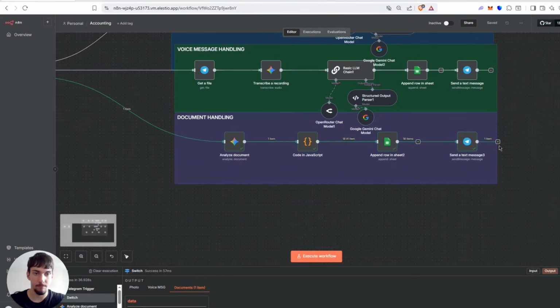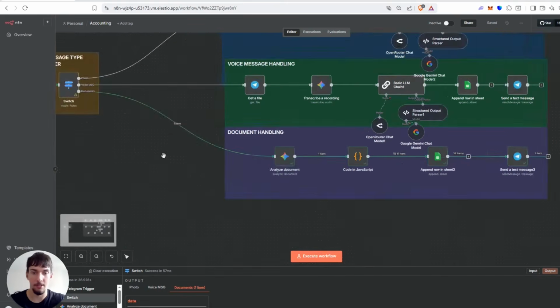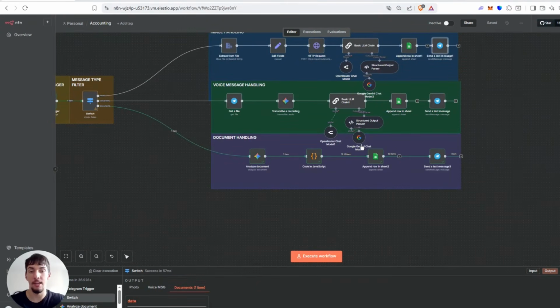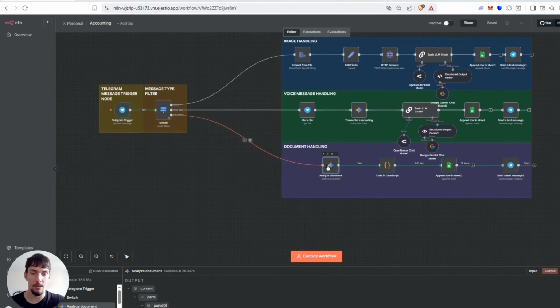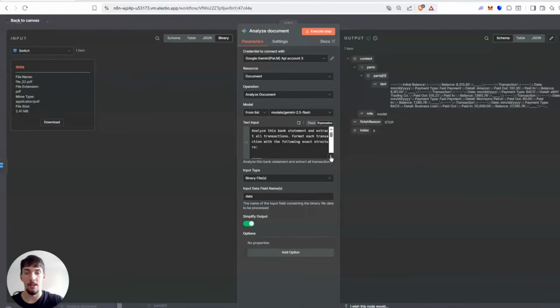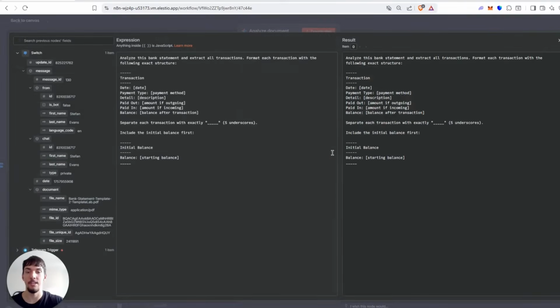And then here, the document handling actually doesn't even use an AI node, because I put an AI node at the beginning when I was developing this, but after I realized that's too resource intensive and it could be done way quicker. So I'll show you guys. It goes here, and then I use the Google AI analyze document. So this is the exact prompt you want. This will be in the Discord server also.